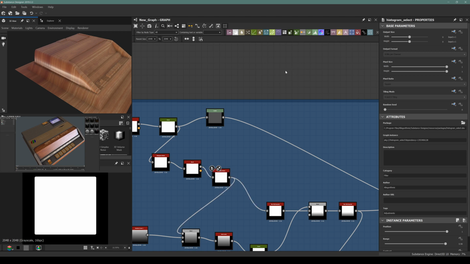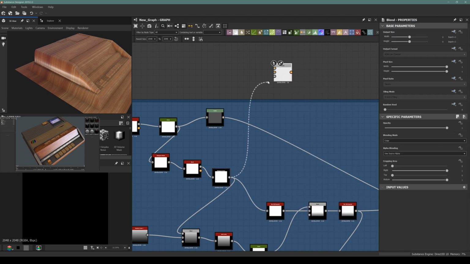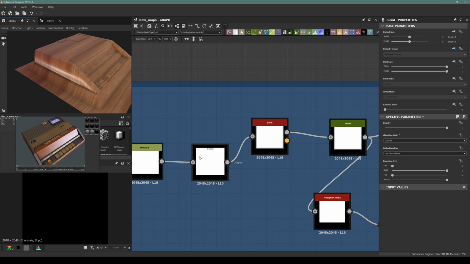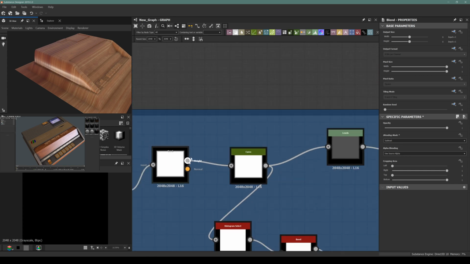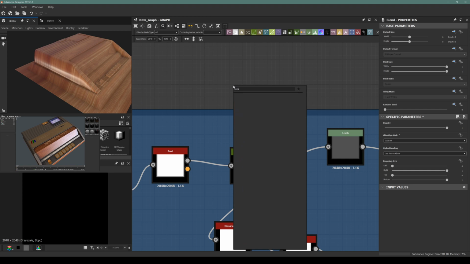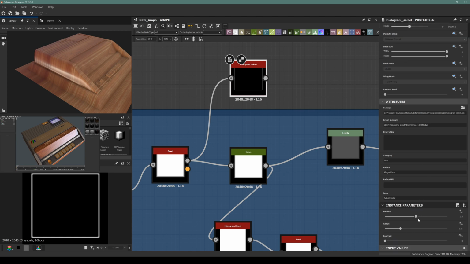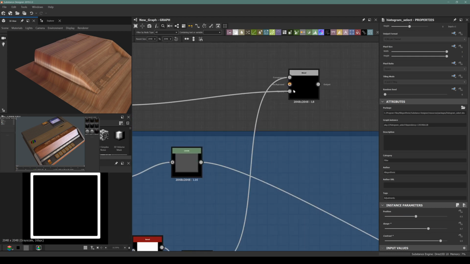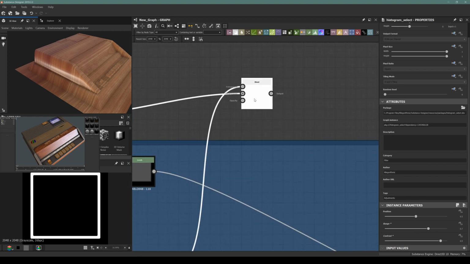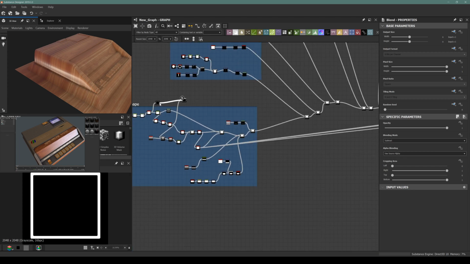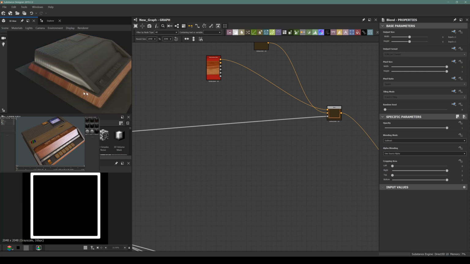So after the beveling, we just create a mask for the second level. So let's use a blend and subtract the second level part from the first level blend. And I will use a histogram select node to isolate the middle area of this part. So I will increase the contrast, I will increase the range, and let's try to see how it looks. Actually, we don't even need to subtract the top level from that. Let's connect this first to here.